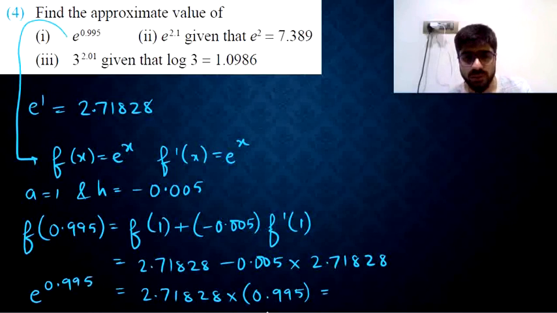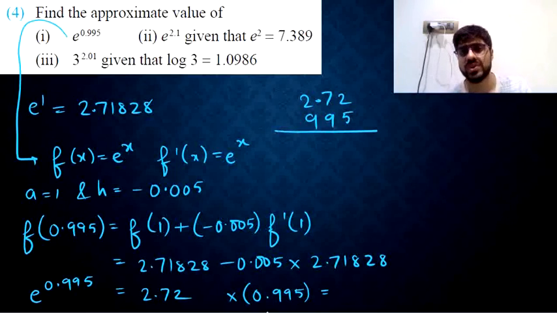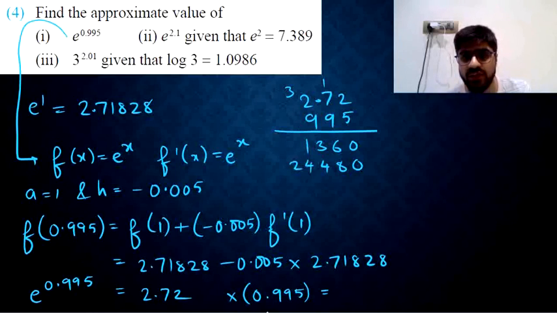Now multiplying these two numbers is going to be a long process because I've taken too many numbers. Let's approximate this to 2.72 and work with this. So 2.72 into 995, and we will go by the longer process. So 5 into 2, 10, carry 1, 6 carry 3 and a 13 here, 9 into 2, 18, carry 1, 63 and 164, carry 6 and a 24 here, 9 into 2, it's going to be the same numbers again, so 2, 4, 4, 8 again.